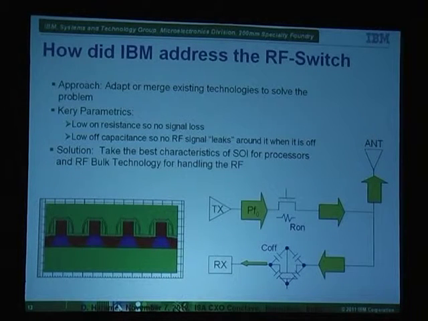The first thing is we just had to have low impedance. It turns out a 180 nanometer transistor gives you the same sort of on resistances in a string of them as you can have in a PHEMT. So essentially you can get low on resistance just using the SOI.